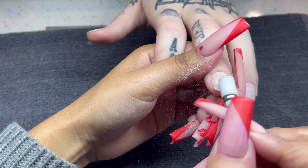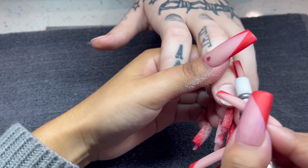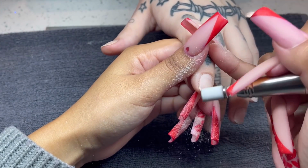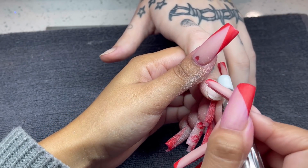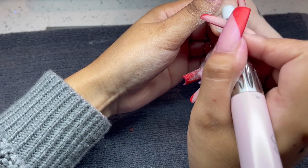So I'm just going ahead and buffing off the shine of the natural nail, focusing on the cuticle area, and then lightly buffing off the rest of the nail. Now, throughout the video, you will see me working on one hand. I am kind of alternating depending on where I got a good angle when I was recording, so keep that in mind. If there's any repetitive steps, I do only do one hand as well.